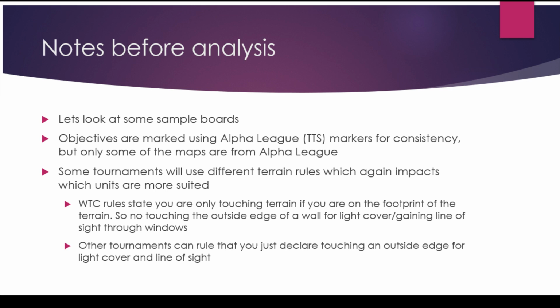Another thing to note is that some tournaments will use different terrain rules or gaming groups, etc. And this is also going to impact which units are better on specific boards. So for example, a lot of WTC rules state that you're only touching the terrain if you're on the footprint of the terrain. So what this means is if you're a vehicle and you touch the outside edge of a ruin that has windows, WTC will rule that unless your model has the hole rule and you can get a tiny bit of the hull through the window so that you're overlapping the terrain, you can't just declare yourself as touching.